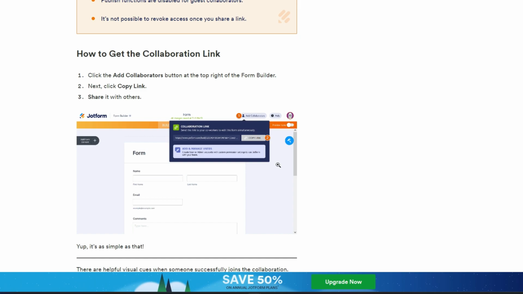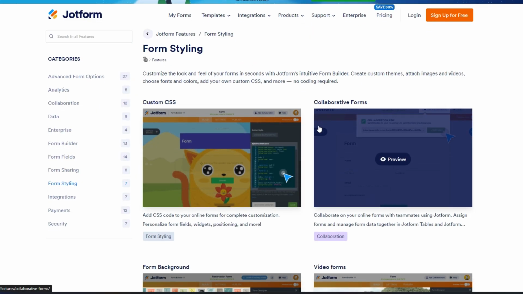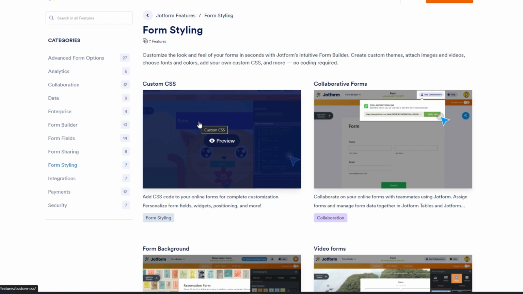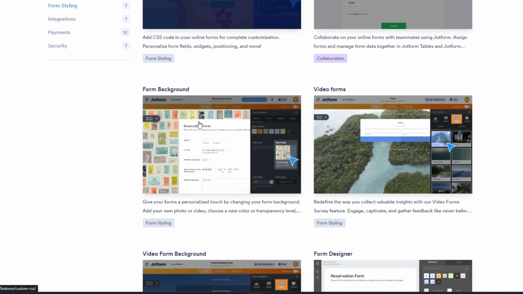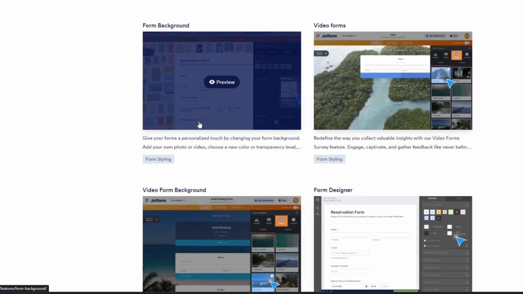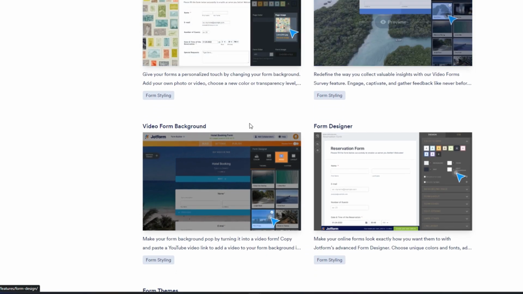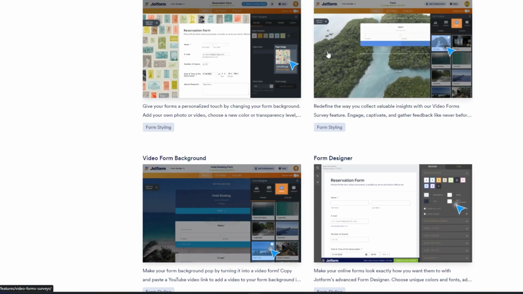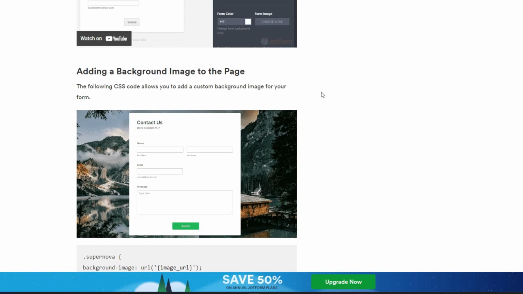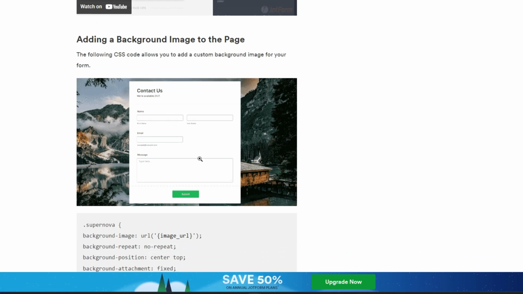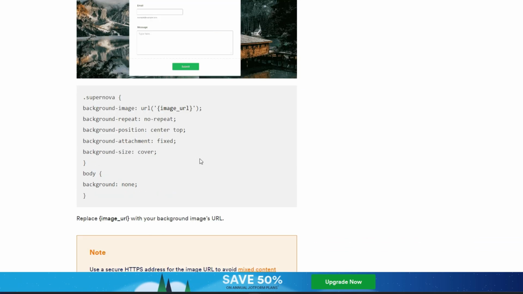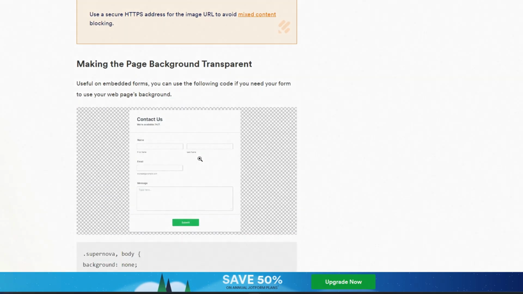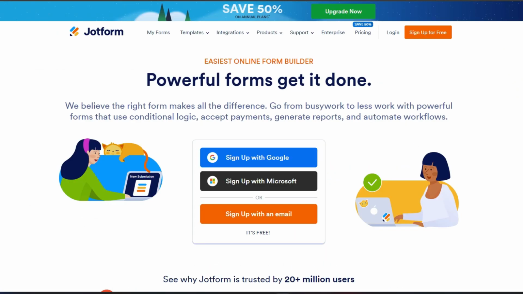As vast as JotForm's features are, it also has its own limitations. One of those limitations is the learning curve. The extensive feature set of JotForm might require some time to master, especially for beginners. JotForm also has some limitations when it comes to the form appearance. While of course JotForm offers customization options, some users may find the overall form appearance to be a bit less visually appealing, at least compared to Typeform. So those are Typeform and JotForm's key features as well as some of their limitations.